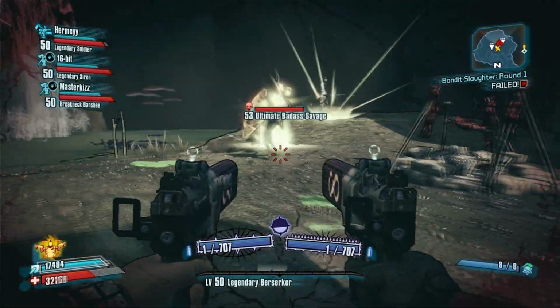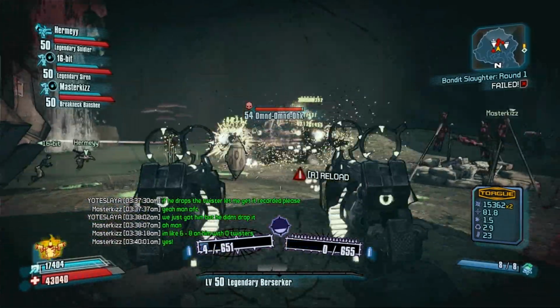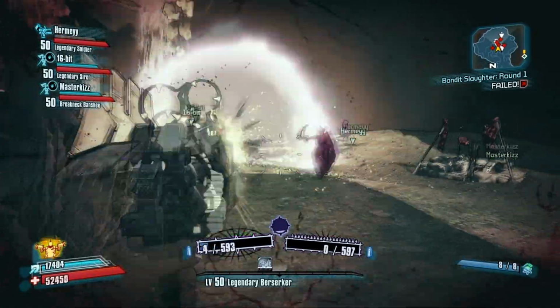Now right here is another attempt at Triple O. You can see there the other two ultimate badasses. You can see the example of the health that they get. They will never spawn into Triple O. You can see Triple O himself spawn.